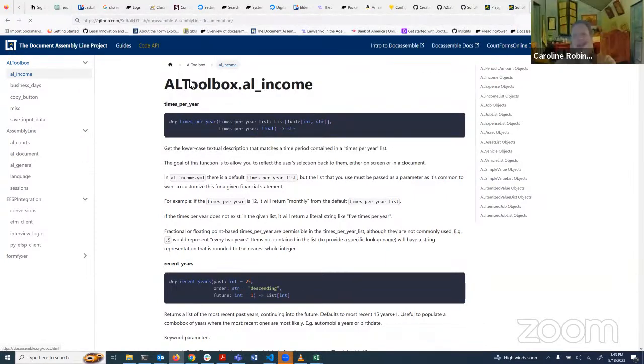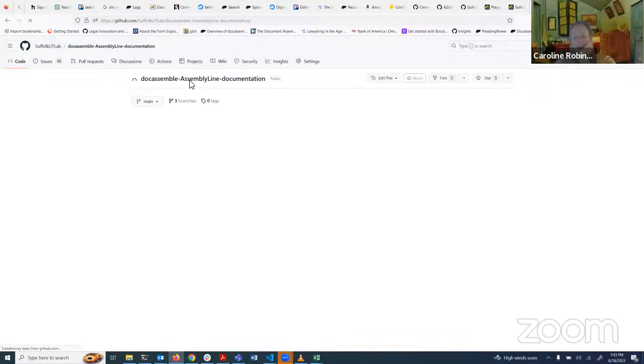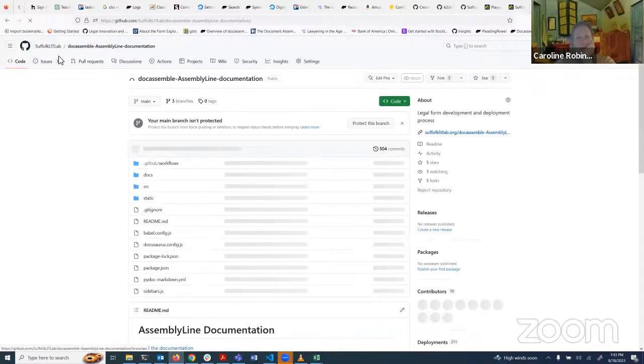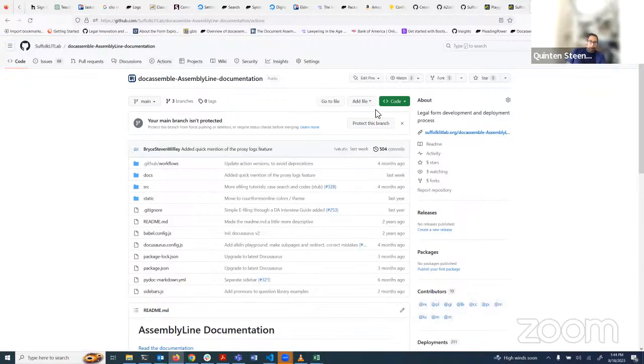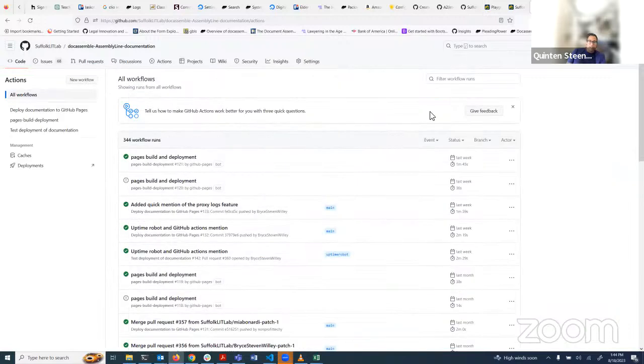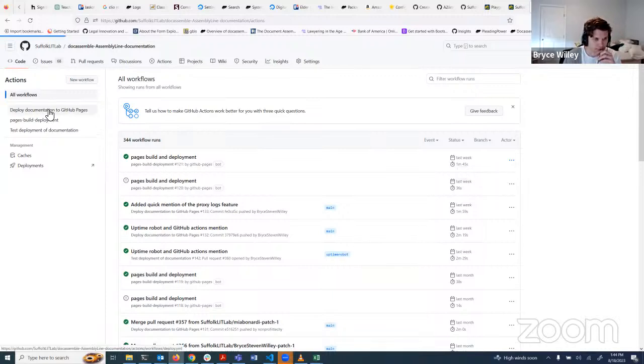Basically, that's like publishing your change, right? It's usually not too critical to update the doc strings. Yeah, there's an action to deploy documentation to GitHub Pages, and then you can just manually run that.